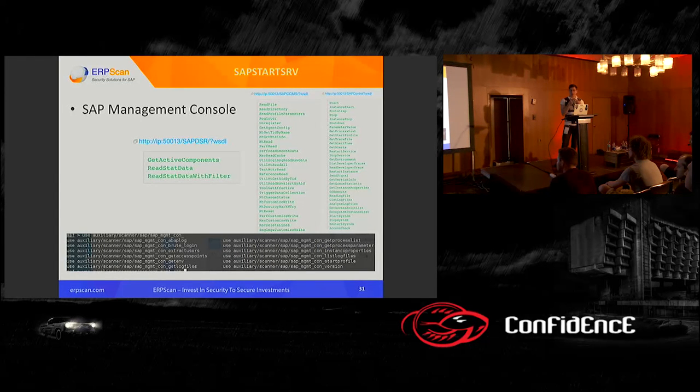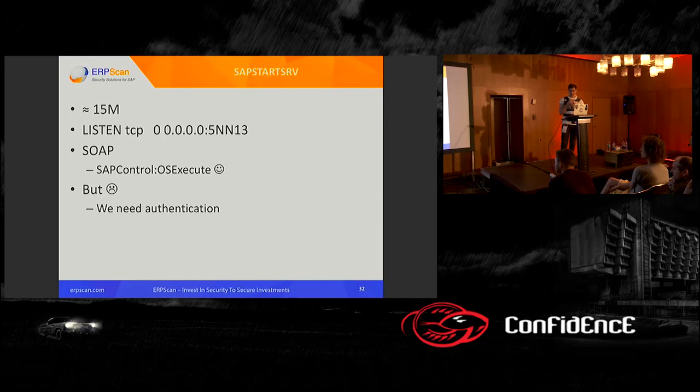SAP Start SRV is a part of a well-known SAP service called SAP Management Console. This service allows SAP administrators to control SAP systems through the HTTP protocol using different SOAP methods. For example, an administrator can start or stop the SAP system, read log files, change SAP profiles, get the process list, etc. A lot of SOAP methods. In modern versions of the management console, almost all these SOAP methods require authentication. The administrator should provide an operating system level username and password for the actions. By the way, this area is well known to security researchers who work with SAP. That's why even in the Metasploit framework you can find a lot of modules which allow you to use the SOAP methods for different attacks. But as I said, you need a username and password for that.